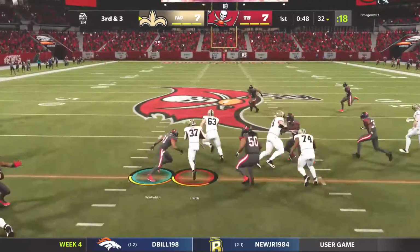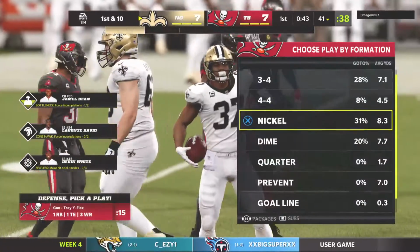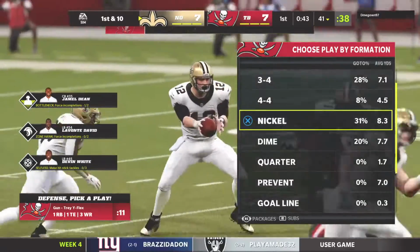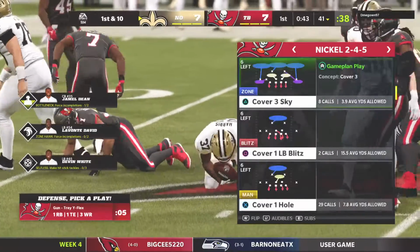Trying to pick it up on the ground with Harris. And they get him down, but not before he takes it across the 40-yard line. Usually we see runs like this as the defense breaks down later in the game, but this guy is setting the tone early, running through all types of tackles and putting the defense back on its heels.